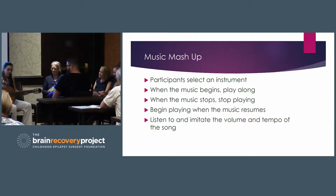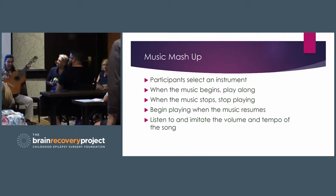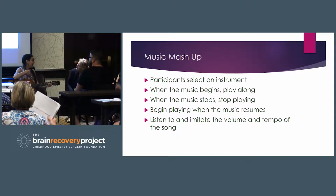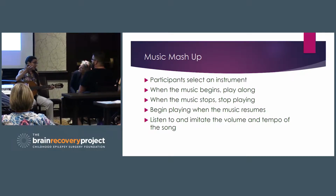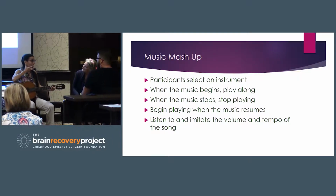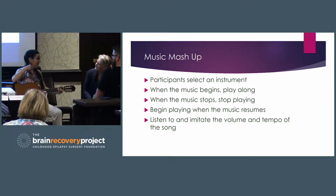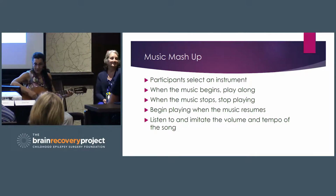Yay! All right, so what we're going to do is I have your directions up here. Basically, when I play, you play. When I stop, you stop. If I go fast, you play fast. If I play slow, you play slow. And then if I go quiet, you quiet. If I play loud, you play loud. Okay? Everybody? Cool? So just kind of follow and do what I do.